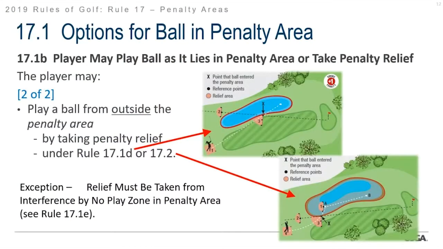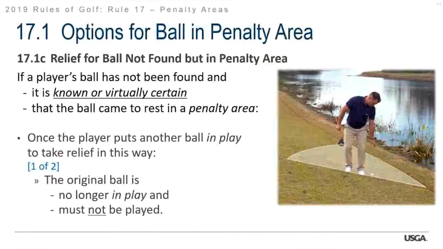If you ever, however, want to take penalty relief and get yourself out of that penalty area, there's some options that we can go through, and they really haven't changed. They just have kind of changed the way that we do it, such as the back on the line relief, and the fact that we do have to play the ball from a relief area instead of the ball rolling to a certain spot and seeing if it is okay to play. So we just need that ball to get into the relief area. 17.1d and 17.2 will cover these, and we will get into those procedures in depth here shortly.